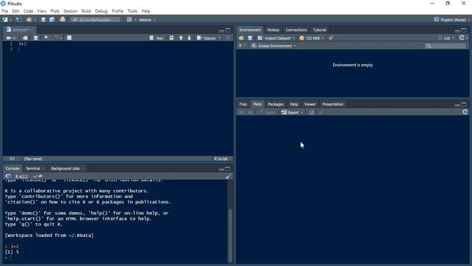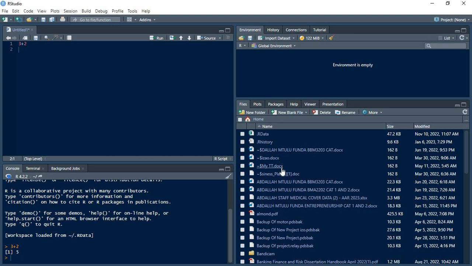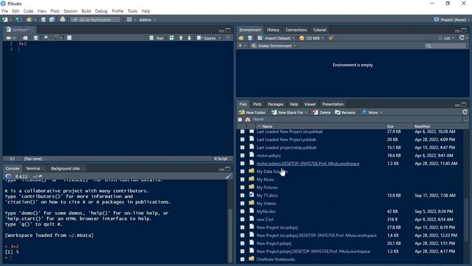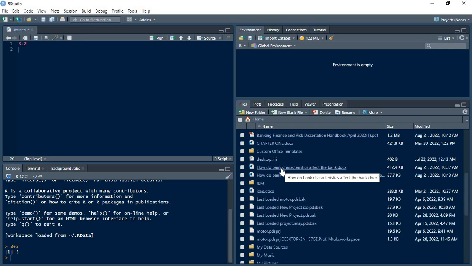Now the bottom right chamber is where we have files. Basically files, these are those folders in your PC. At times you'll be importing data. We'll talk about working directory, you'll understand that. So that is the folder where we are getting, maybe if it's data, or maybe where we are storing information and all that.